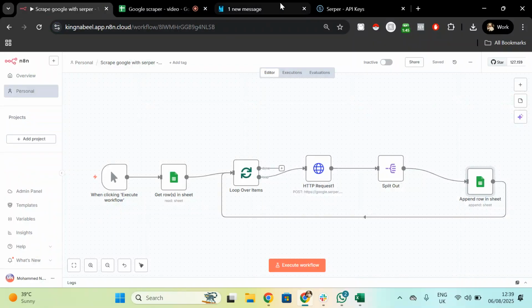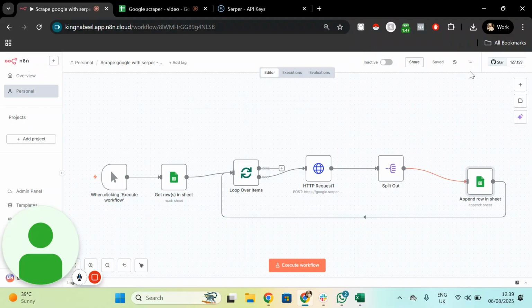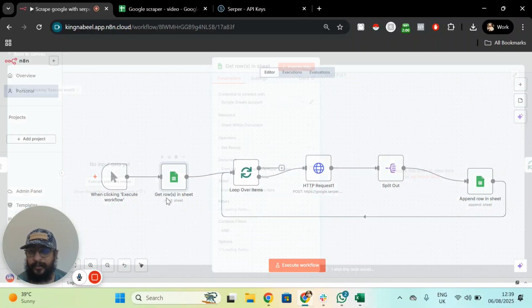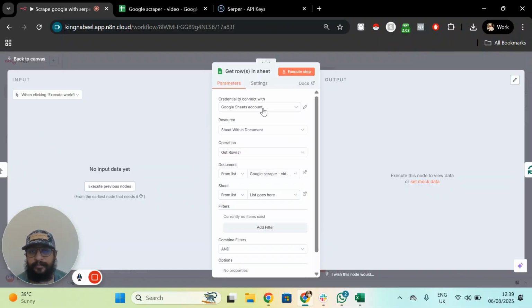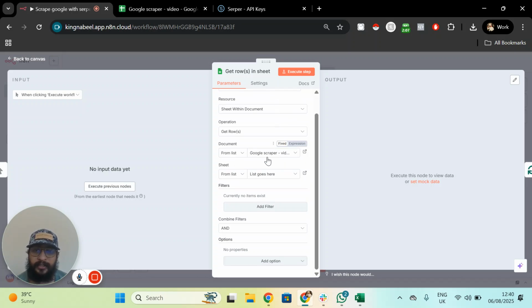first thing you're gonna have to do is I'll give you the download file for this N8N workflow. You're gonna have to download it and upload it to N8N. After you've uploaded it, I'm just gonna come over here and click on this part right here, get rows and sheets. Make sure you connect up your Google account, and then you need to change the document.